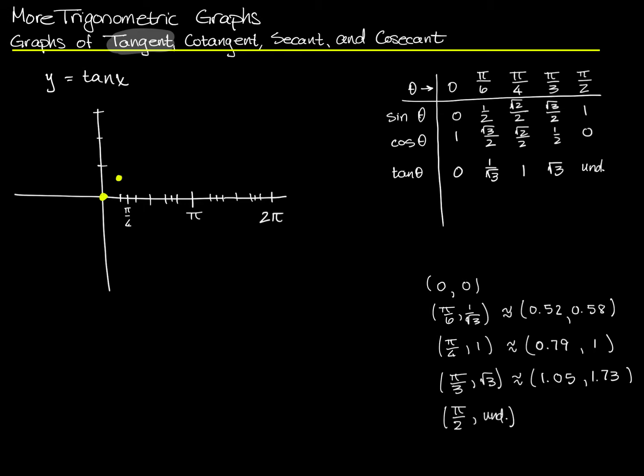And then for pi over 4, I could have left these values as pi over 6, pi over 4, and pi over 3, it occurs to me. I need these to be numbers that I can find easily on the axis. I've already got my x-axis labeled in terms of pi, in terms of radians. So let's go pi over 4, comma 1. I'm going to go out pi over 4 and up to 1. That means I'm going to have a point here. And then I have a point at pi over 3, comma root 3. Well, that's pi over 3, as it turns out, 1.73. So right about here.